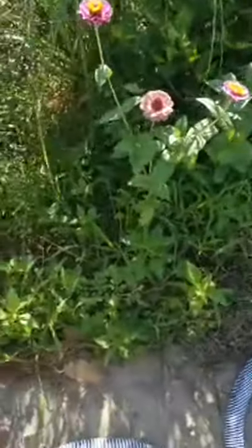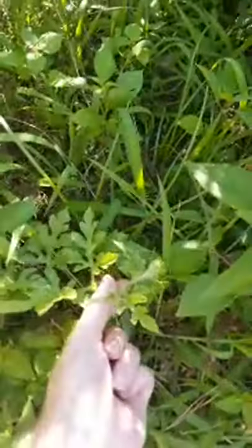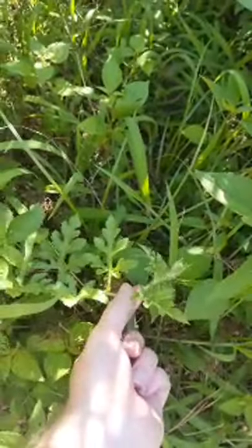There's a secret watermelon growing over here somewhere. Here it is. This is secret watermelon. I didn't plant this one. I just decided to start growing this year. So I have secret watermelon.